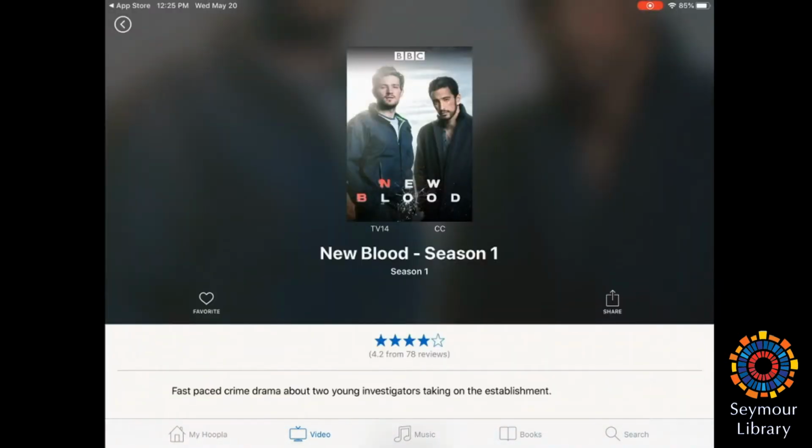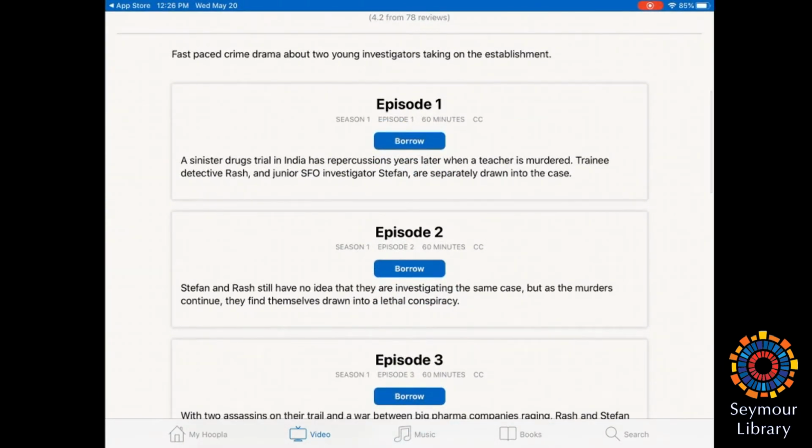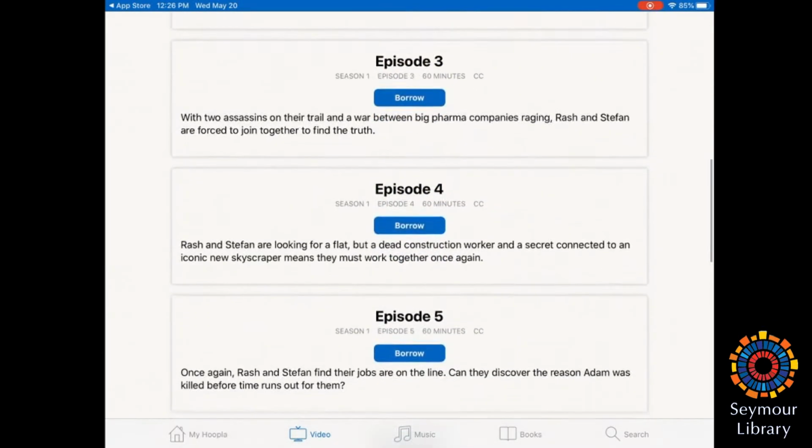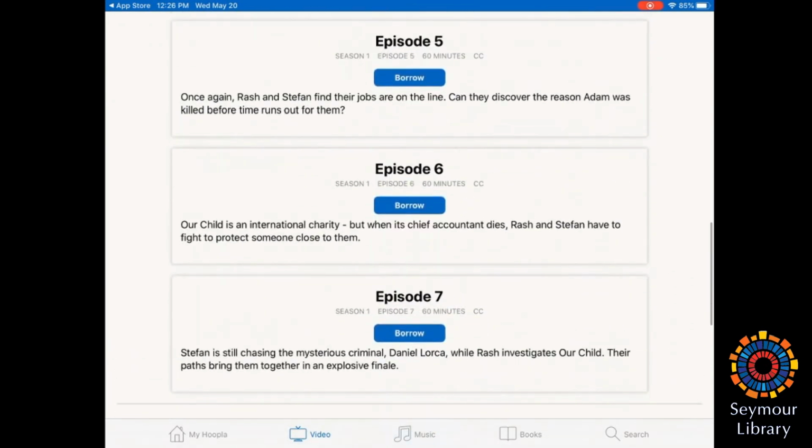So you'll notice if I go down here, each episode is going to be a borrow. So you do have to watch out for that. We only have a select number of borrows a month. So you may need to see how many episodes it is, and then know that, okay, this is 7, so you could get through this in the month and you'd have a couple of extra borrows. But those are limited, so choose wisely.